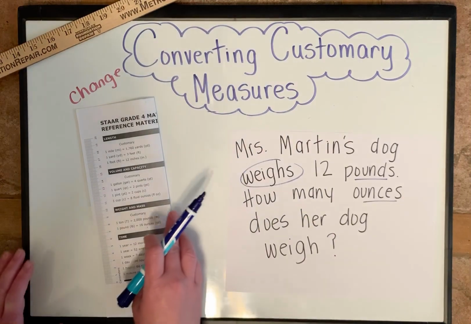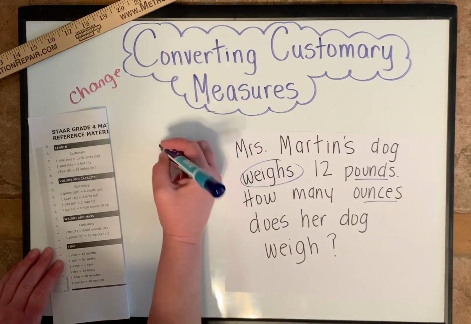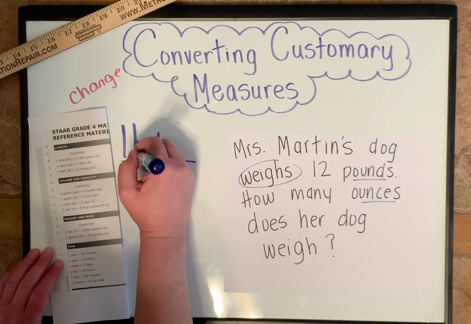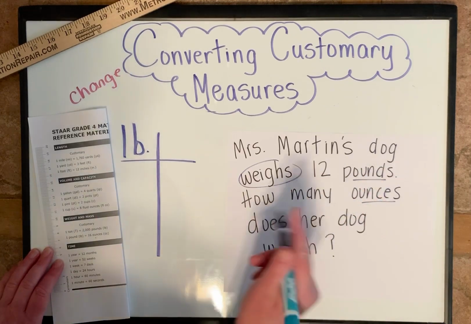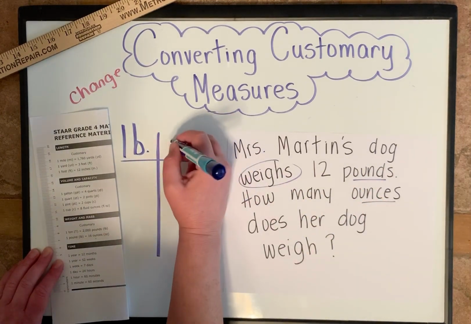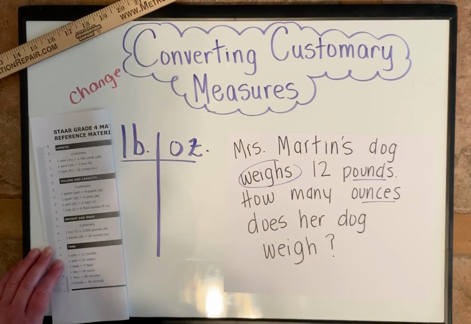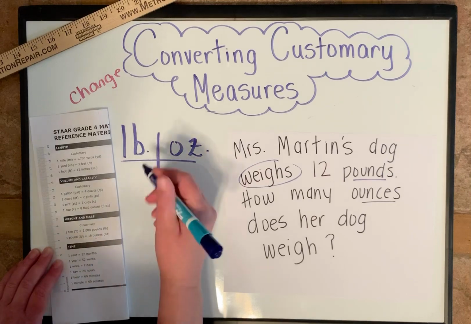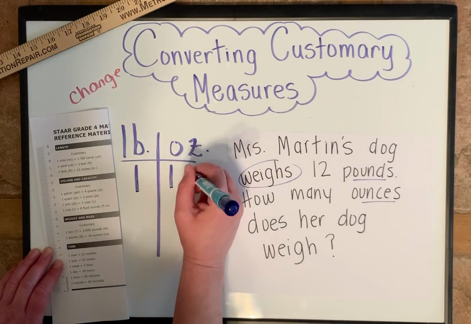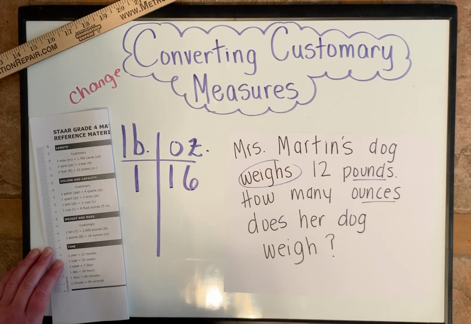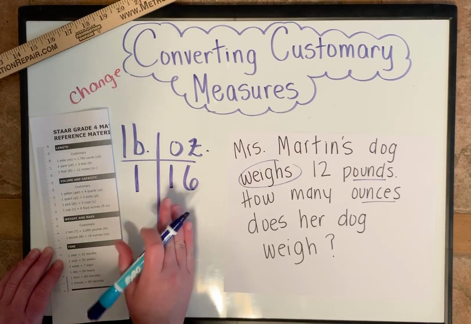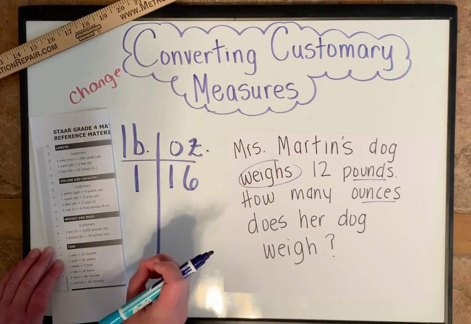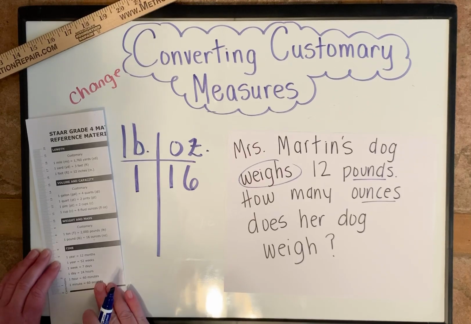So I'm going to begin by making a T-chart. I have pounds, and funny, that's LB. Don't know where that came from. An ounce is OZ. Where did that Z come from? I don't know. Okay, let's find our initial rule. So here we go. 1 pound, 16 ounces. So just write in that conversion, write in that relationship between those two measurements. It's gonna be 16. I don't know yet if I'm gonna multiply or divide, but I know my rule is gonna be something 16. Let's fill in the rest and then we'll figure it out.